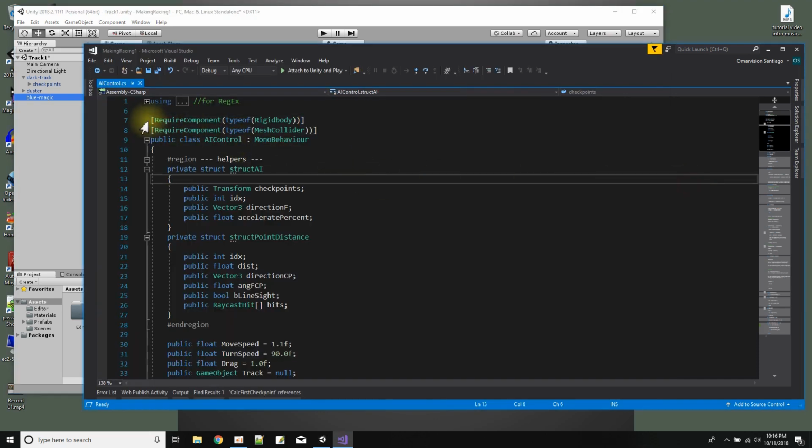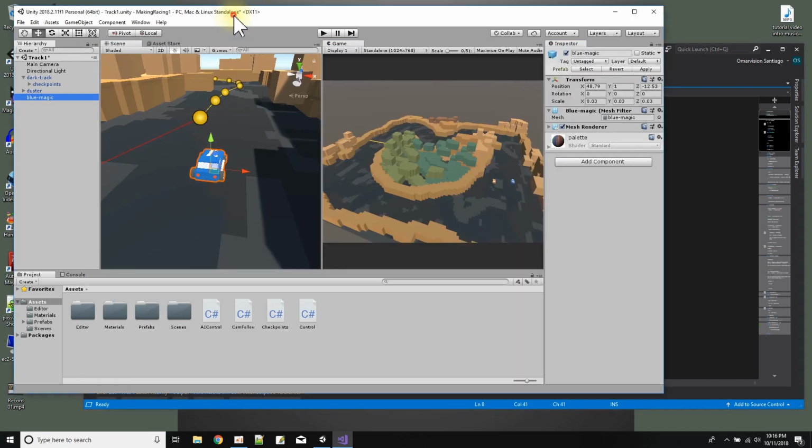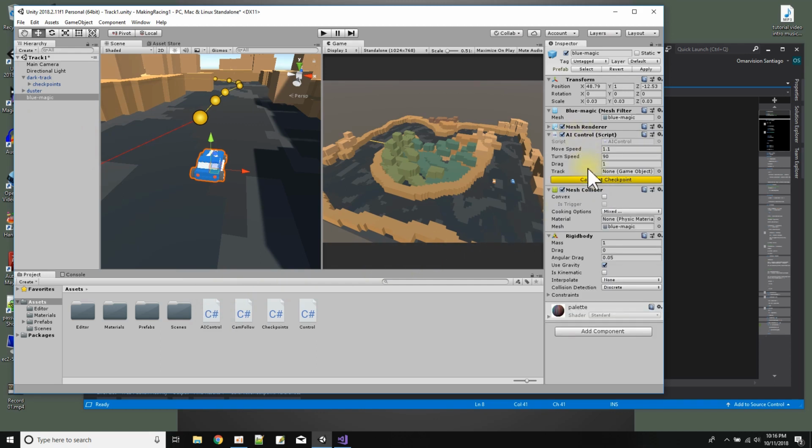With these require component statements right before the class, when I drag and drop the script onto my car, it adds the script and it adds the collider and the rigid body for me automatically.